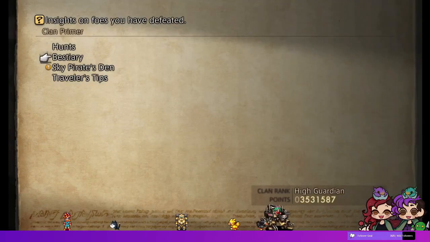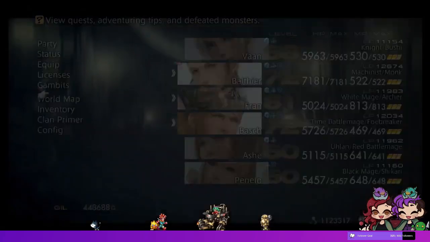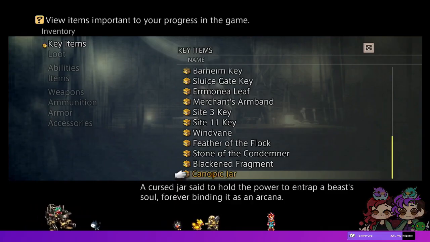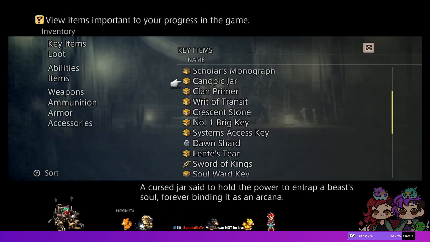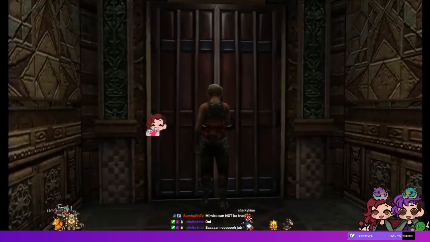So, first thing that did, we should have something new in our Sky Pirates Den. We have this little mimic, awarded for obtaining rare goods on the bazaar, earning the title Collector. So now we have a little chest that Vaughn is opening up. So that's exciting. But as to what that actually does, I don't know, it's a key item. A cursed jar said to hold the power to entrap a beast's soul forever, binding it as an Arcana. What does that do, though? Mimics cannot be trusted. I mean, I just bought a cursed item, so it's fine. We got a trophy for it, though.